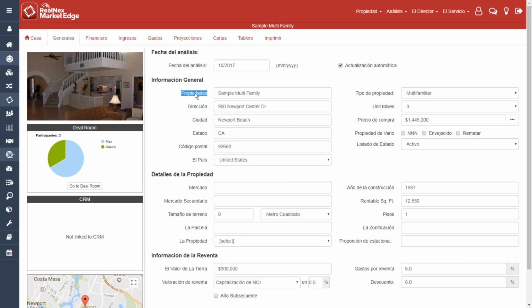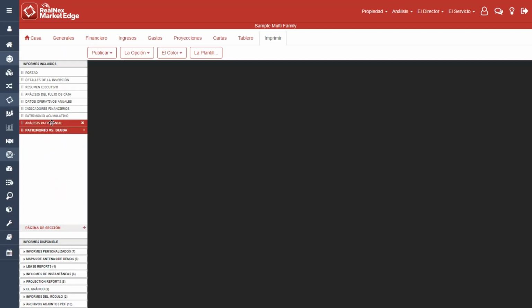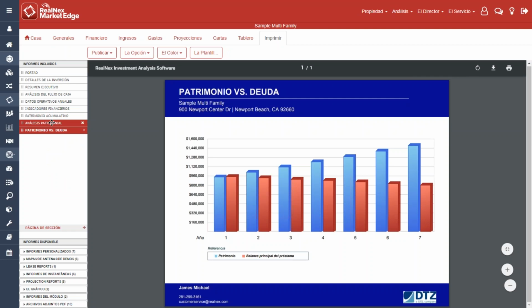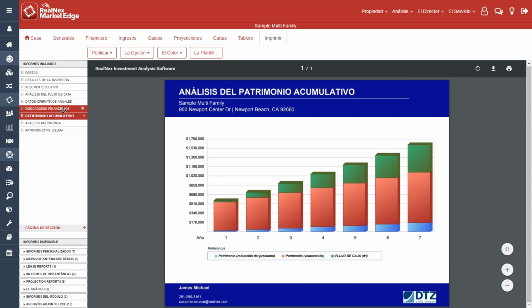There is one thing though that they have not yet updated, and I just want to bring this to your attention, and that is the rentable square meters. They still, for whatever reason, haven't figured out how to deal with the square foot and the square meter. So that will be, for the short term, an issue that you would want to be aware of, and you would see that when you generated a report, it would just pop out at you. But with that, now you're able to generate reports in the language.